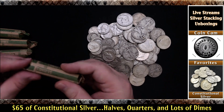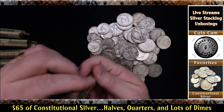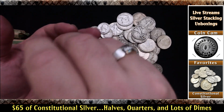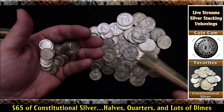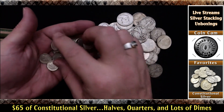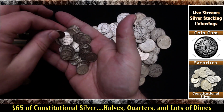Let's open up this one first, see what we have. Oh, and it's Mercurys. Cool. I like the Mercury. I like the Roosevelts because there's usually more dimes in there. Oh, that's a mixed bag. Alright, he usually doesn't give me mixed bags. See the Roosevelts there and the Mercurys there.